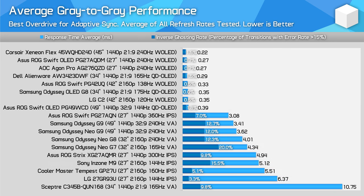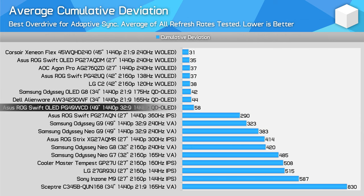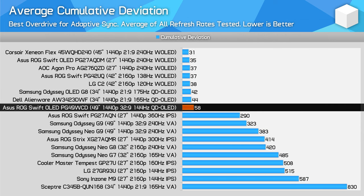The big difference lies between OLED and LCD. The ROG Swift is much faster than the fastest LCD I've tested, and it only gets better when looking at average performance. While LCDs get a bit slower at lower refresh rates, OLEDs don't, so the gap between OLED and LCD grows. Here the ASUS model is around 10 times faster than some of the highest-end LCDs on the market today. Cumulative deviation results are excellent, though no different from most other OLEDs — this really is the same technology delivering the same response time performance as other QD OLED ultrawides.